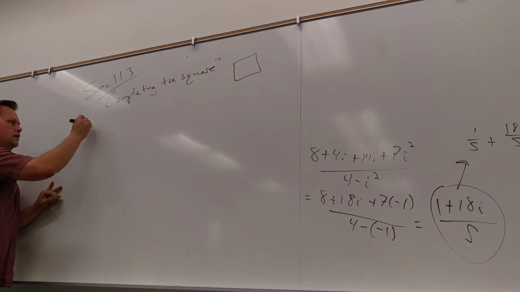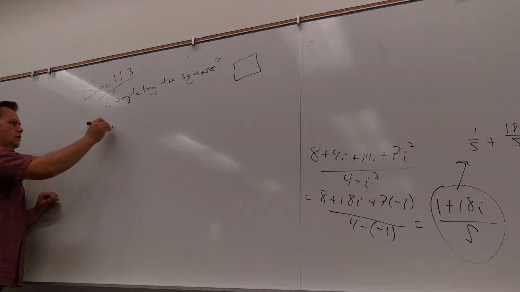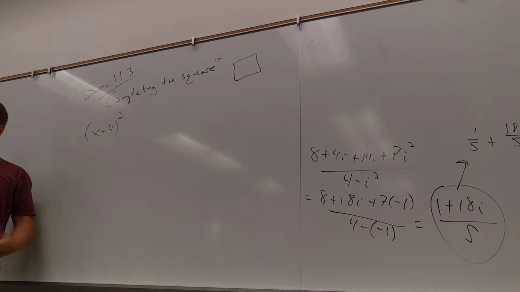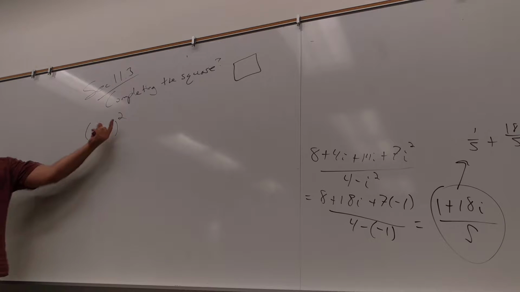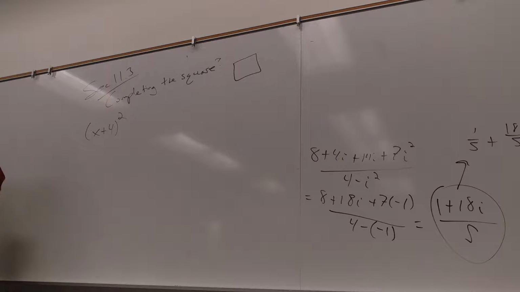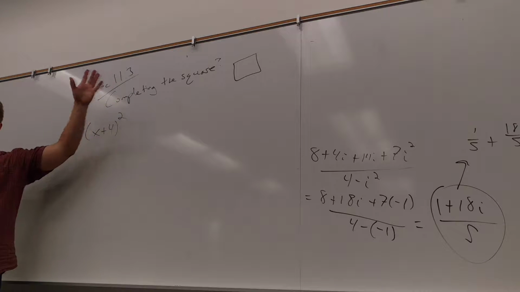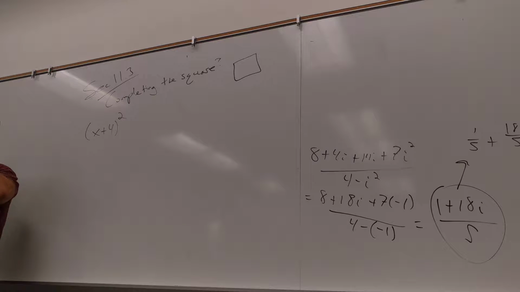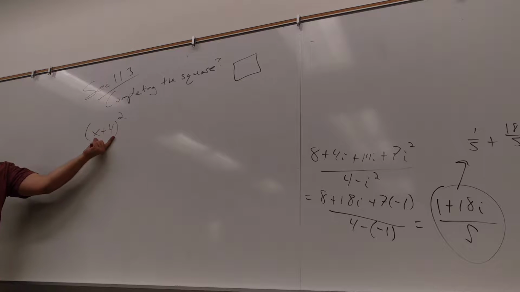So this is a square. Is it cool if I say that? It's like saying 9 is a square, right? Because 9 is 3 squared. So this is something squared. It is a square. So I'm starting backwards. Completing the square is trying to add something in to make it become this.